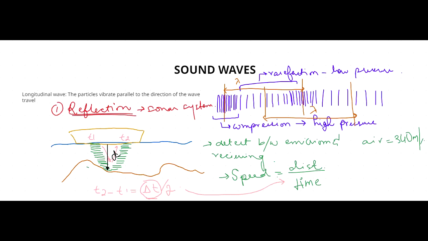So we don't emit a light wave because, think of it this way, the deeper you go into the sea, the less and less light penetrates through. So light is not a very good way of detecting or seeing how far away something is, right? I can shine a light over here, but that light is not going to reach deep enough for me to see what I want to see.